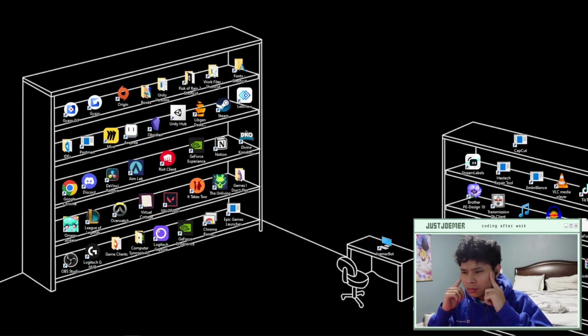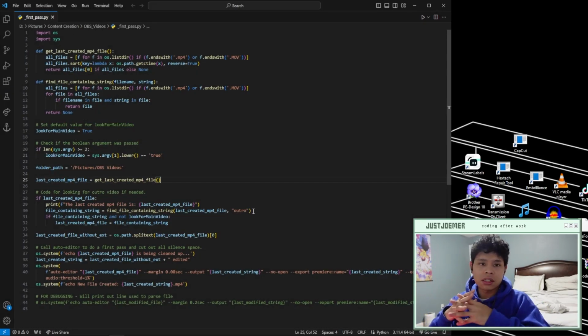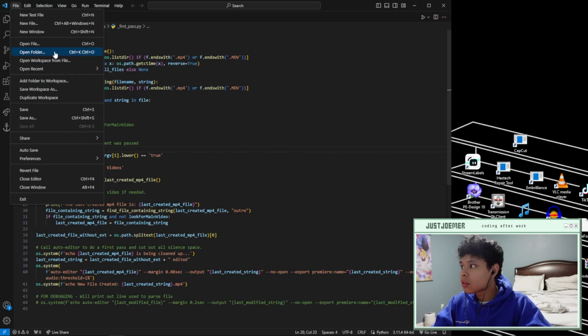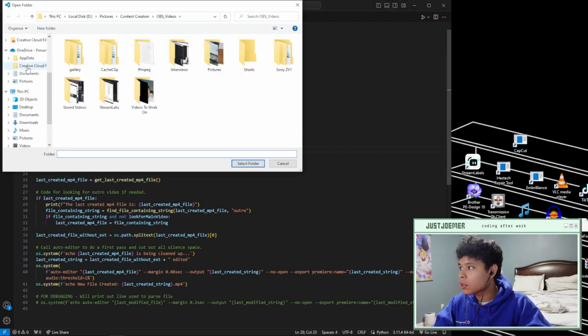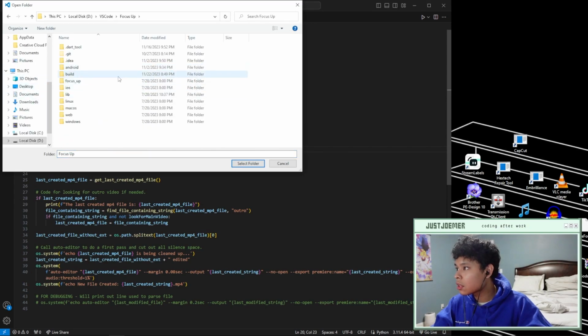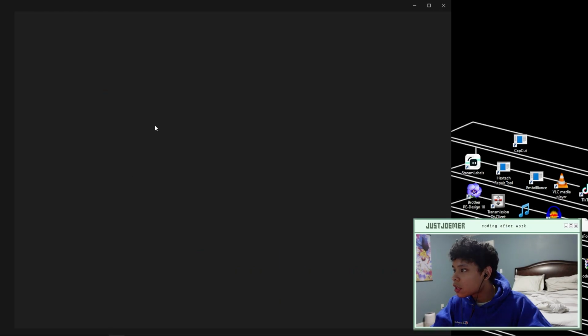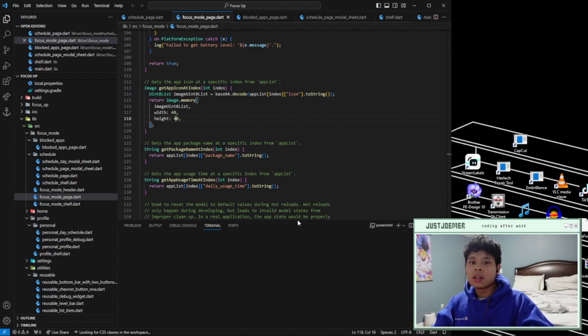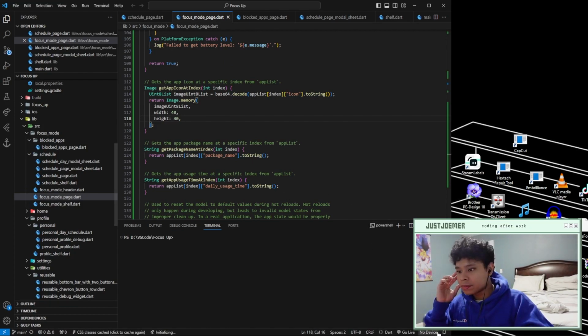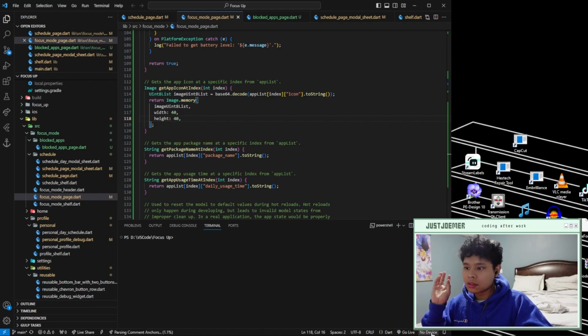Today I am working on my list. So last time we were working on our application list, and we currently have an issue where there are certain things showing. This is not the right project. Let's open up the correct project here. I think this is the one I want to open up. Okay, cool.